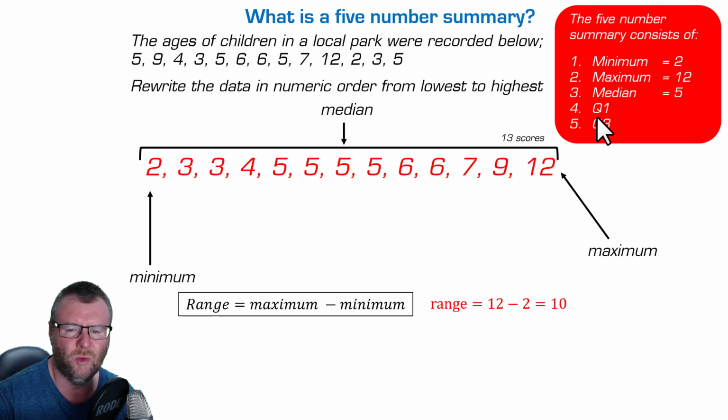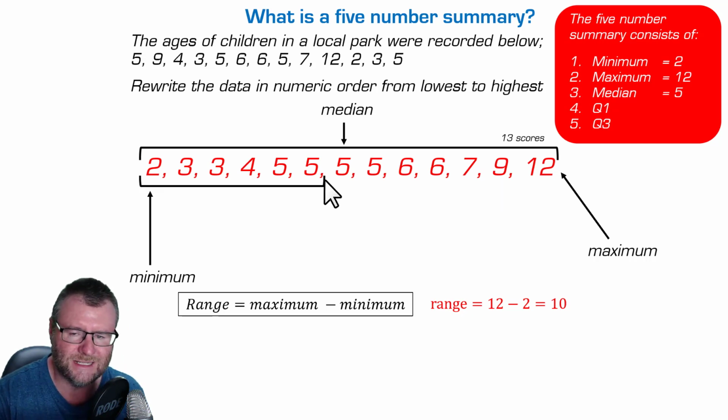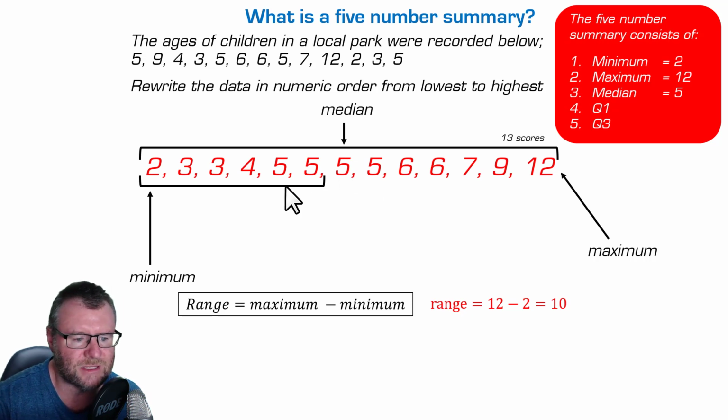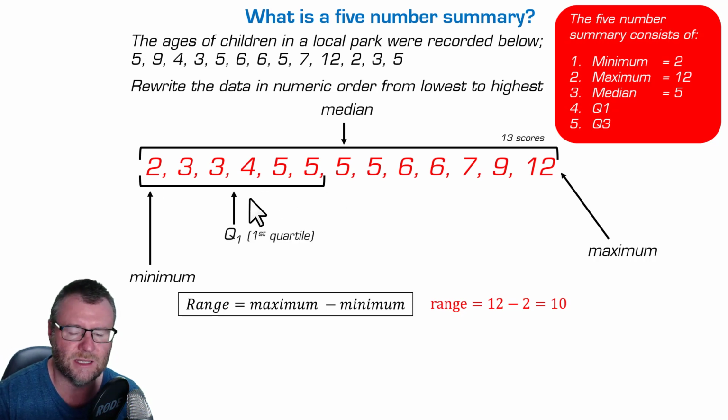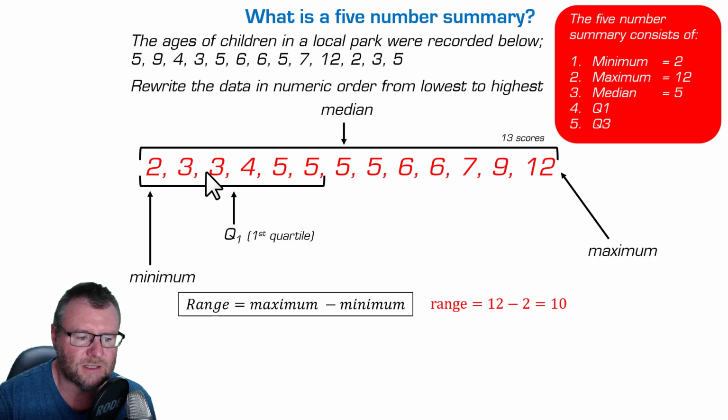Now, what are these things, Q1 and Q3? Well, they're kind of like the median of the bottom half and the median of the top half. So let's have a look. I've split my data now. I take out the median score, and I've got 6 scores left beneath it, the bottom half of my scores. I'm going to split that in half. So basically, I'm taking a quarter. That's the first quartile. I've split my data in half, then I've split it in half again.